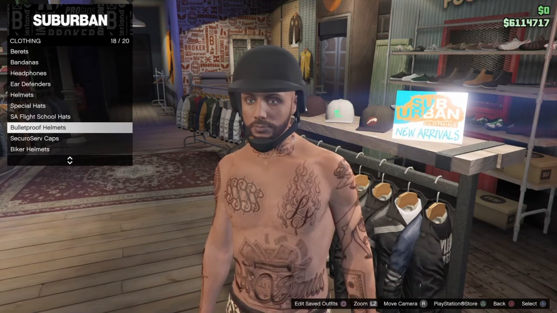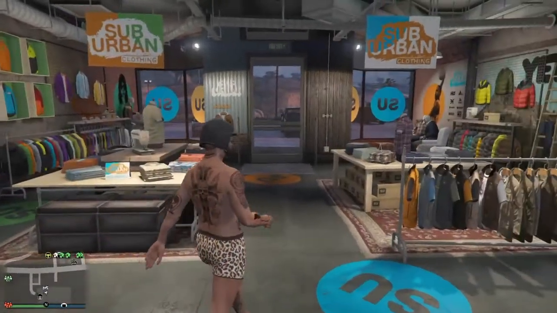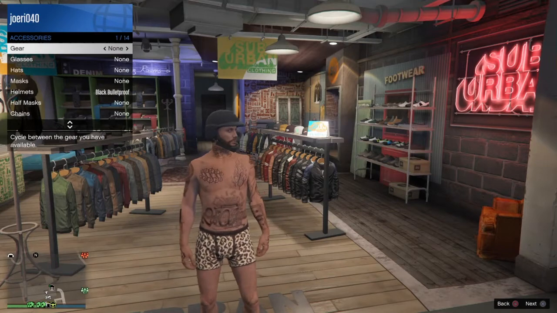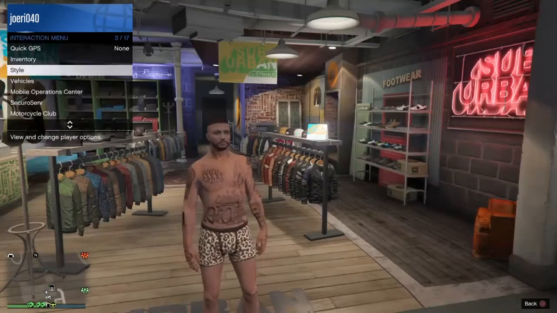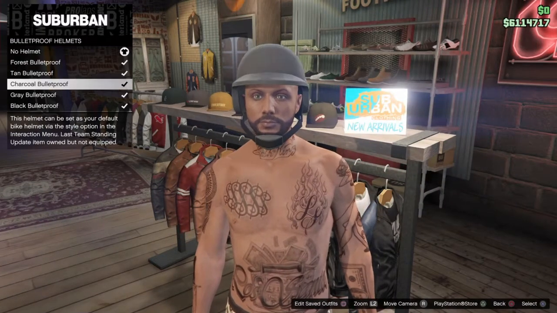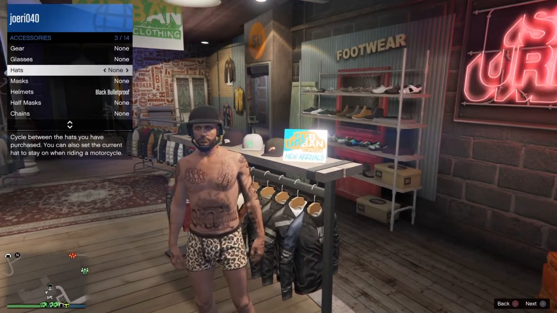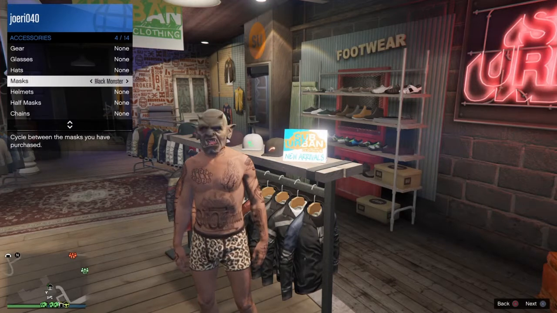And after we have done that, we're going to buy a mask that we need for the outfit from the mask shop. You need to buy that. That is the mask that I'm going to show you right now. Where's the mask? No, that was wrong, guys. I need to get the black bulletproof helmet again. Now we need a mask for the outfit. I'm gonna show you what mask you need to buy.